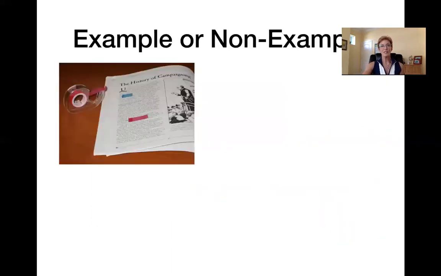Last time we looked at this example, highlighter tape, and talked about what a great product this is to have kids physically interacting with text work using this tape, which is a re-stickable, removable adhesive. So first gut reaction from you, is this an example of SDI or a non-example?